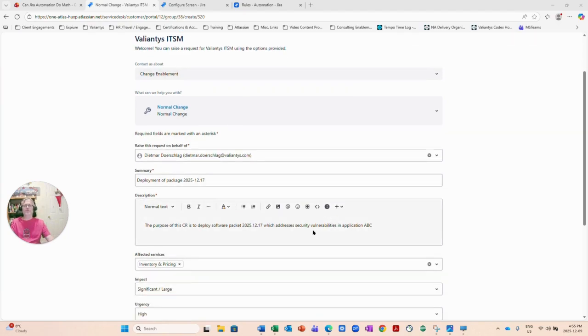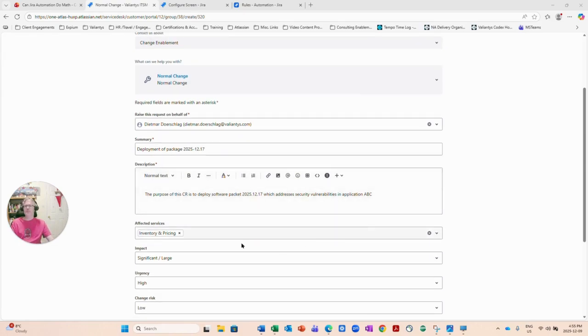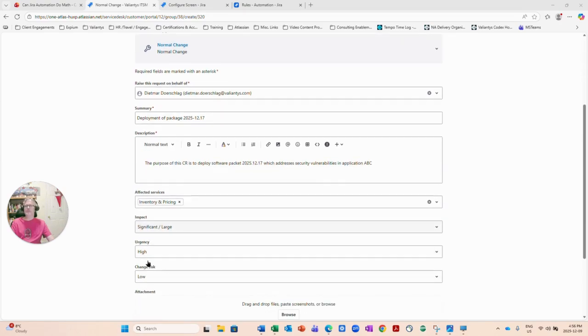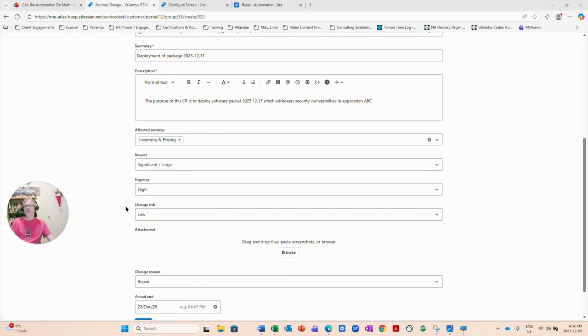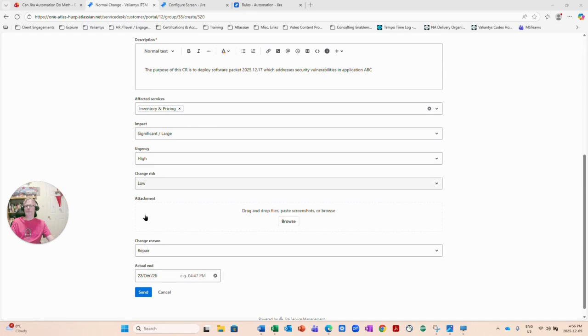It addresses various vulnerabilities in a particular application related to inventory and pricing. The impact of this is pretty significant. It's high urgency. And for now, please watch this value. I'm setting a low risk value. This is sort of a preliminary risk score. And we're doing this as a repair.